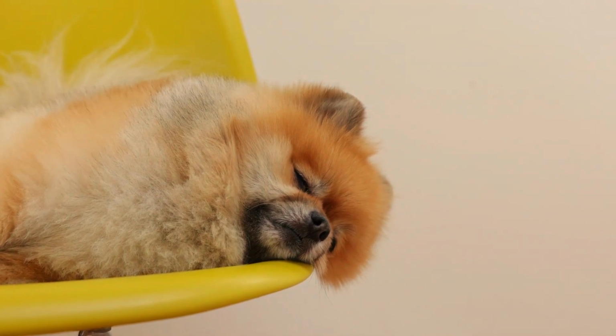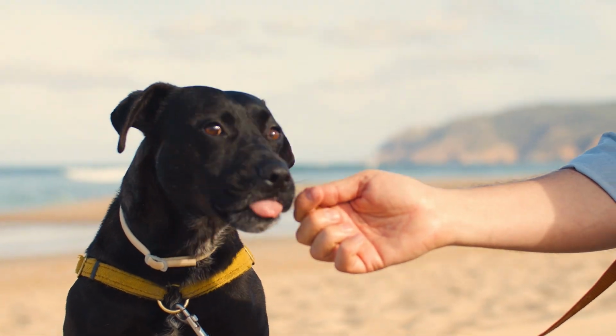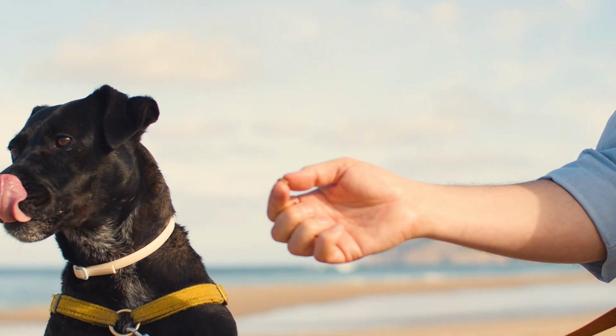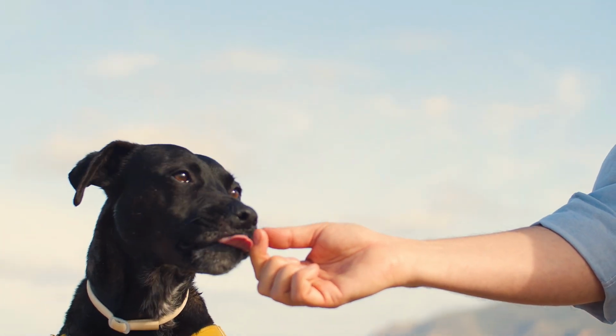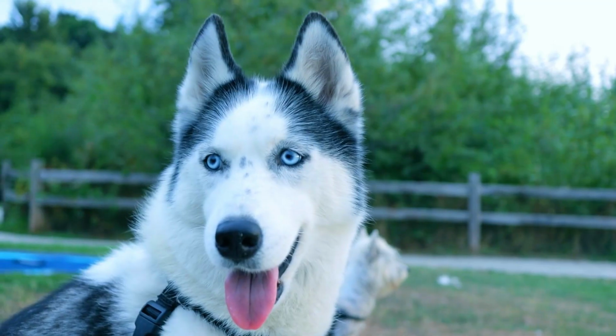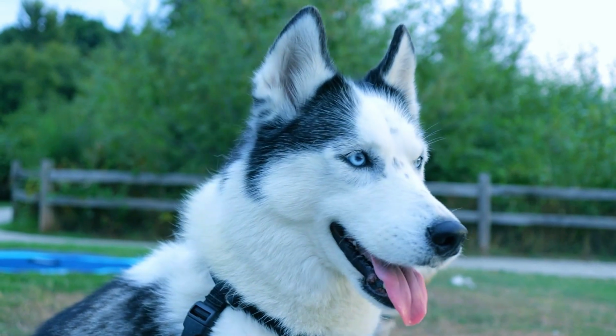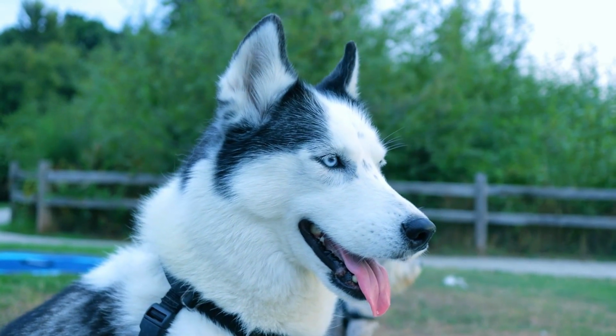Some involve training dogs to respond to color cues for food rewards, while others monitor how a dog's eyes, head, and body orient to movements of colored objects. Research leads us to believe that dogs see the world through a unique color spectrum. Yellow and blue are dominant colors in dog color vision.